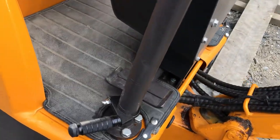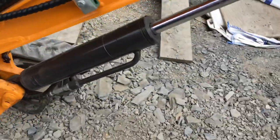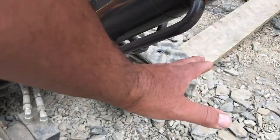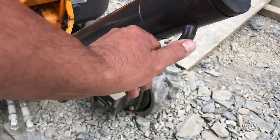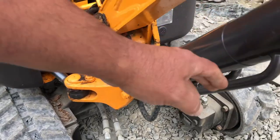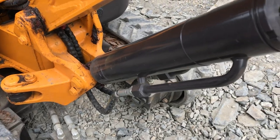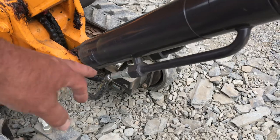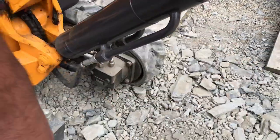Other mods — I definitely want to make a guard for this ram here to cover it up, because if you're pulling stumps out you tend to be up against here. You can see I've caught it a few times but I'm trying to be careful. It wouldn't take much to rip that pipe off, and then you're going to be in trouble especially if you're in an awkward spot and can't move the machine because you've bust this. So definitely a guard for that.